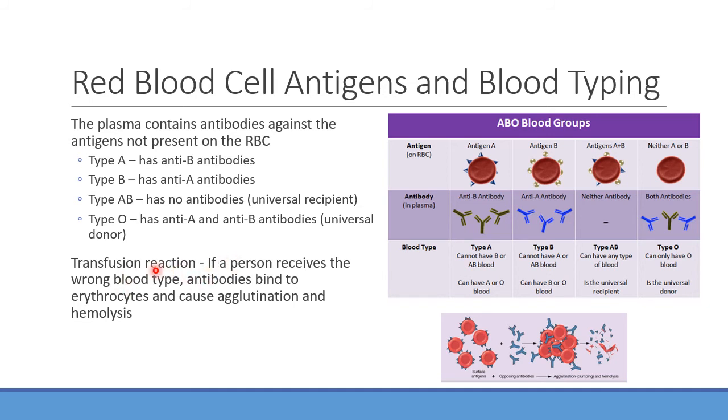So again, a transfusion reaction would happen if they got the wrong type of blood, and their antibodies would start to attack those foreign blood cells and cause that agglutination to occur and then cause eventual cell lysis, right? So again, all the hemoglobin spilling out is not going to be really effective for that patient at that point. Okay, you can kind of see that picture here where the antibodies are attaching to the red blood cells and they just kind of lyse apart, right? No good for a patient.